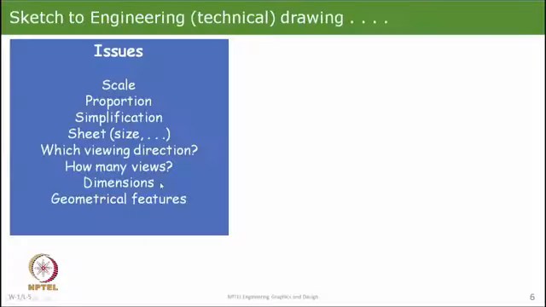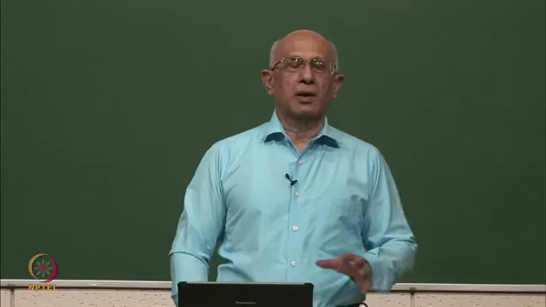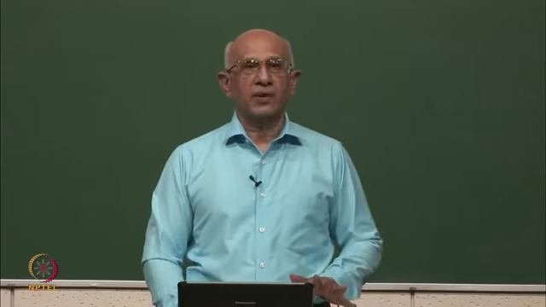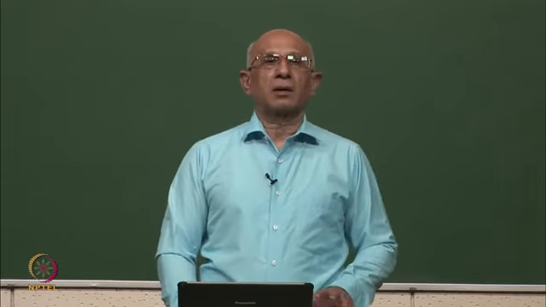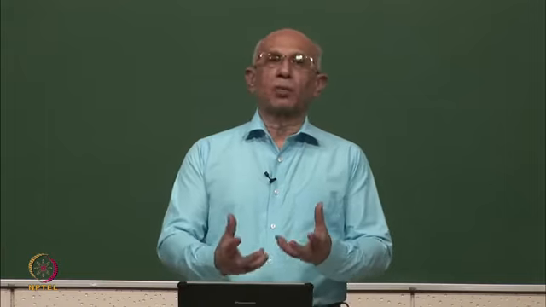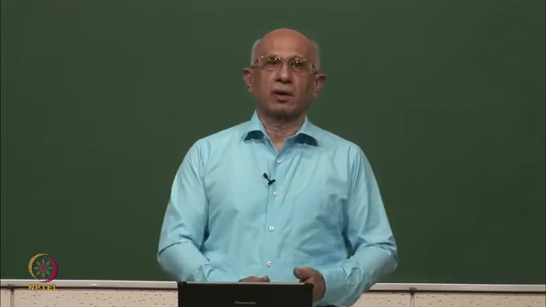We also have to understand that when we give views, that is where we specify all dimensions. And when we are saying views, we have to clearly and completely specify what are the geometrical features. It is cylindrical, it is spherical, it is something else, it is a flat surface, whatever that may be. That is all that goes in to make a complete engineering drawing.